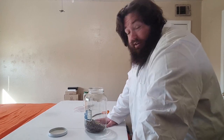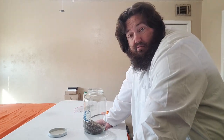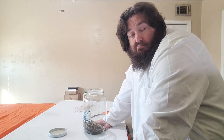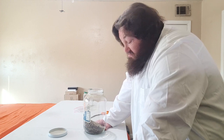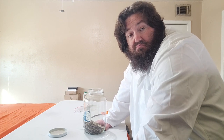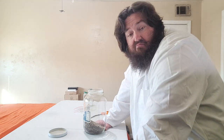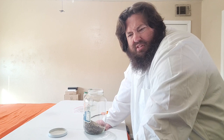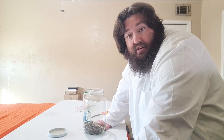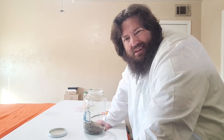Now, another thing you can do, which I know goes against something I pretty much just devised, is as you get seeds throughout the year, continually just add seeds. Just keep your jar. When you find seeds you like, buy them, toss them in, mix it up, and just keep going. Then you always have an ever-changing mix and variety and ages. And just remember, even if you put seeds out and they don't grow, something's going to eat them, whether it's birds or insects or worms or whatever. So it's not like they're going to waste.